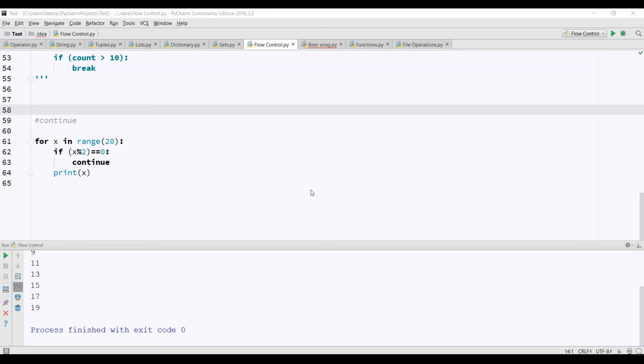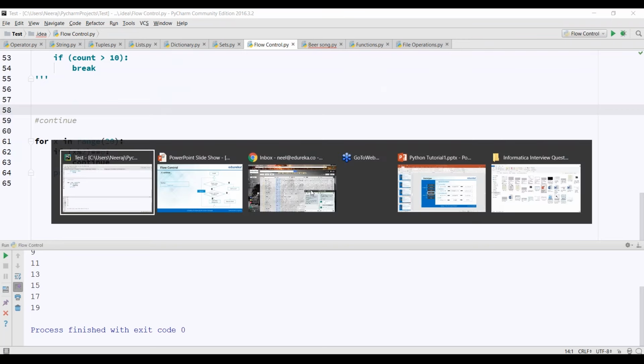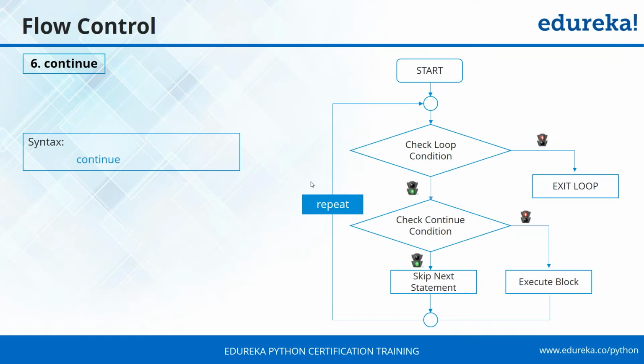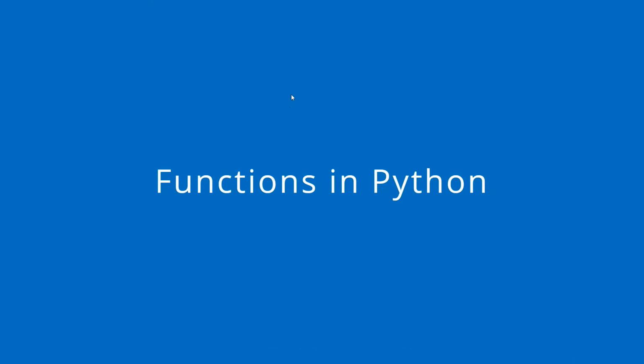Okay, so John is clear, so is Santosh, Swati, Sneha, Divya, that's great. So with this we've come to an end of the flow control statements. So any questions with respect to any of the flow control statements, that is the if, elif, else, the looping statements like for, while, continue and the break statements? Alright. So after this we have the functions.